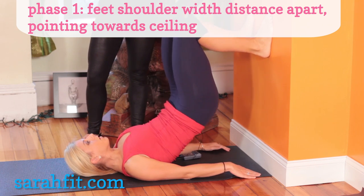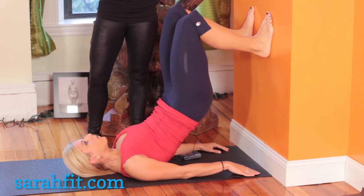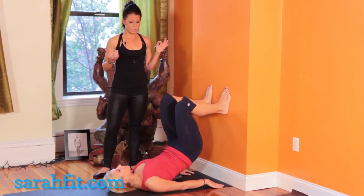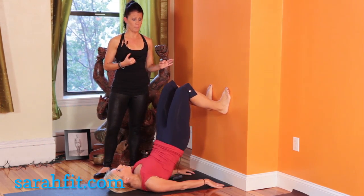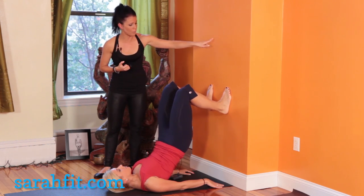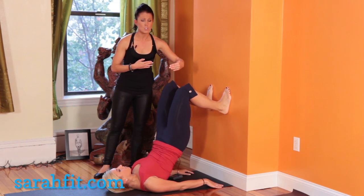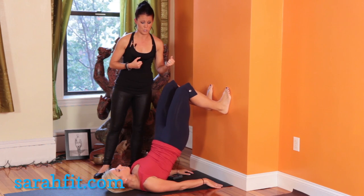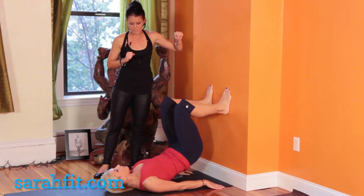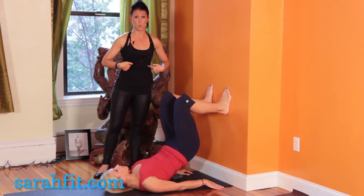The most important thing you need to do at the top is to squeeze your butt. You determine how hard or easy this exercise is. If you don't squeeze at the top, you're going to be doing this all day wondering when it's going to kick in. But if you are squeezing, you're going to feel the burn. It's really important that you don't let your knees splay out — keep your knees totally pointing forward, like your inner thighs are hugging an invisible line towards your center. That's going to work those inner thighs too. So you're working your butt, lifting and toning your seat, working your inner thighs for that long, lean, sleek look. And if you really articulate through your back, you're going to work your core and back too.